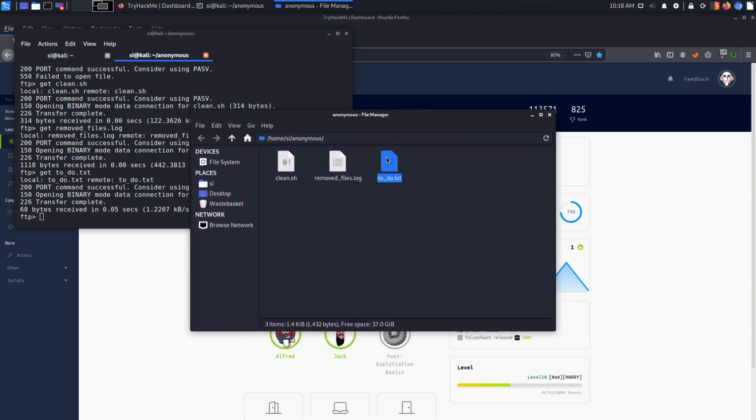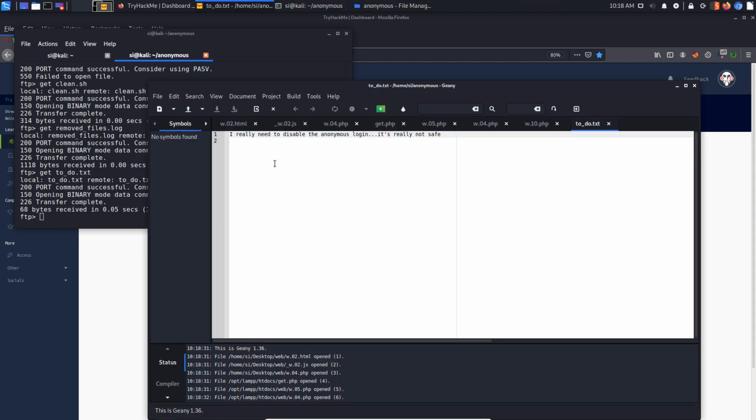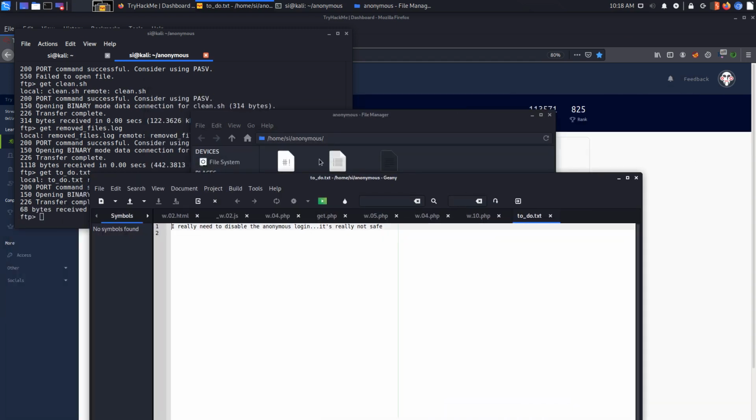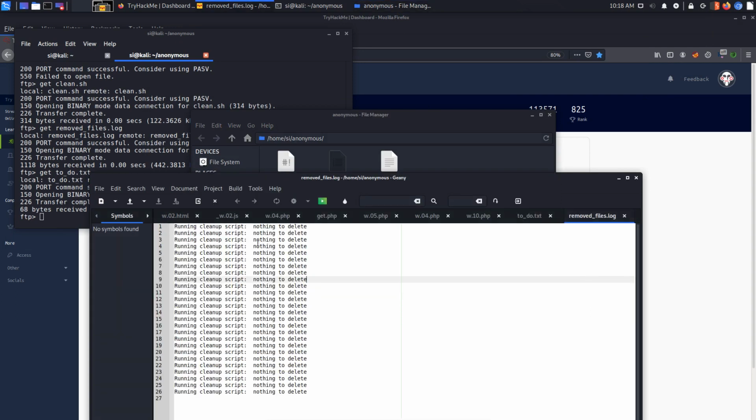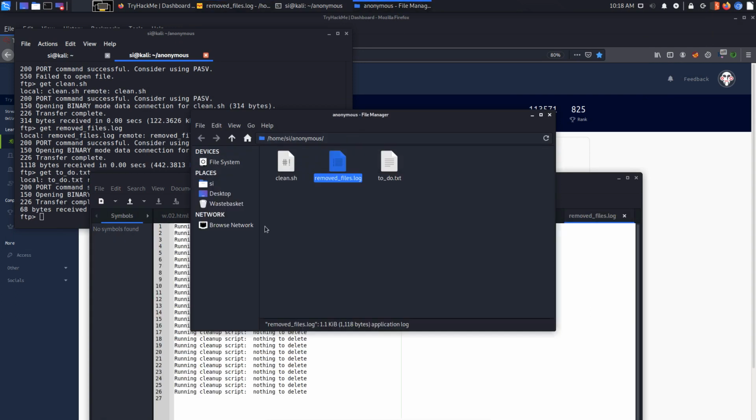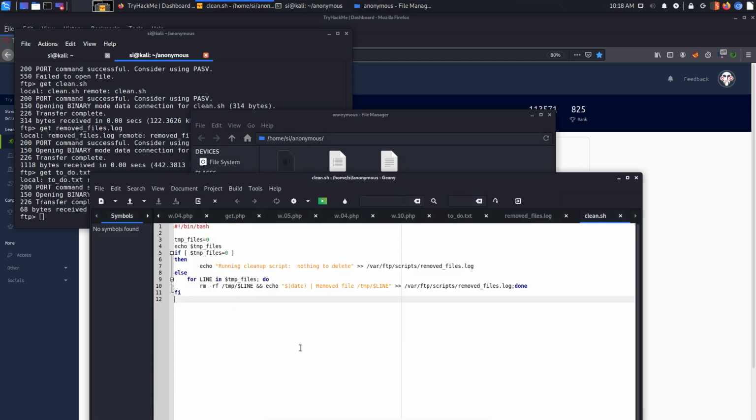Let's take a look what's inside them. This one says I really need to disable the anonymous login. Okay, we kind of know that. The next one, removed files, running a cleanup script, which is presumably this clean.sh.